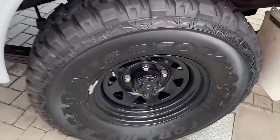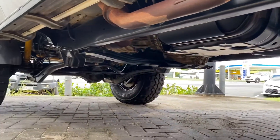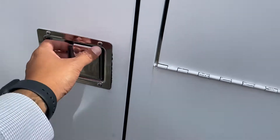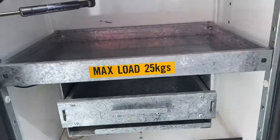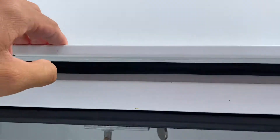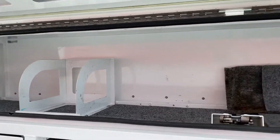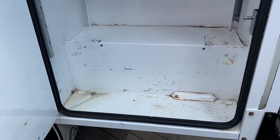Back tire — same thing, mud terrain tires, brand new, just showing you all the underneath. These two boxes — they have spent a lot of money to get it to where it is, obviously for the next person that buys the vehicle. It pops out there like so — quite a very nice setup they've got here. Obviously it has been used prior, some marks there but nothing too major.